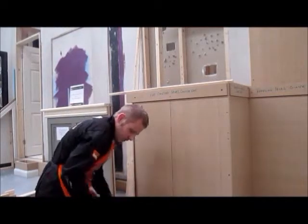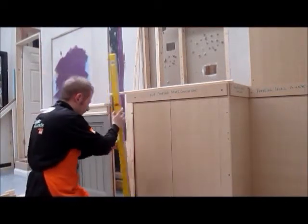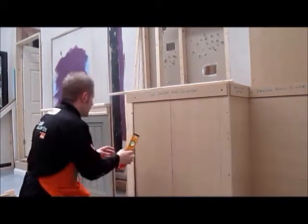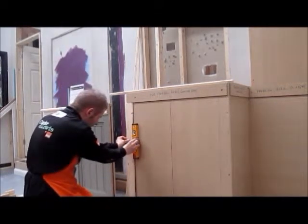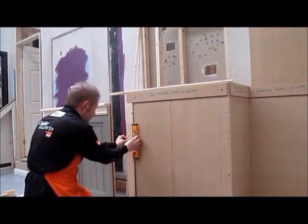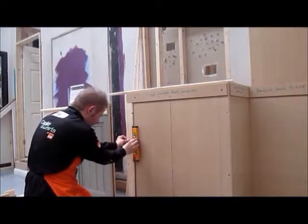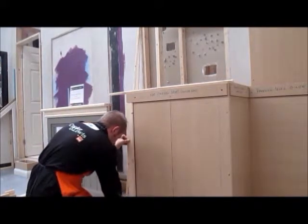Now, what we can do here is make sure that we are installing this perfectly plumb. We just take a smaller level and check it, because unfortunately I can't see the plumb line that we previously marked. So check that now. Make sure I have it the right way around. That's spot on. So again, tack it on.